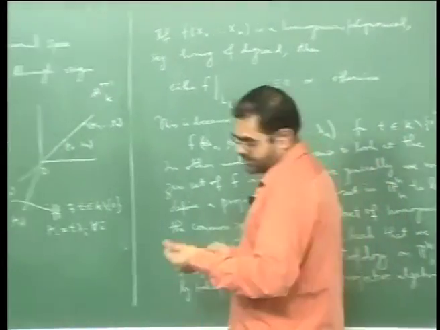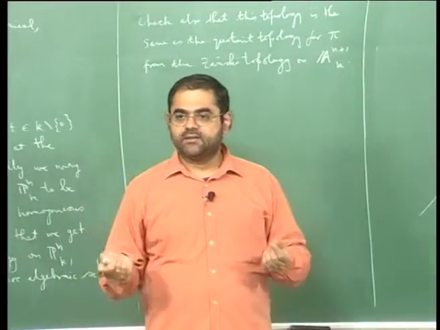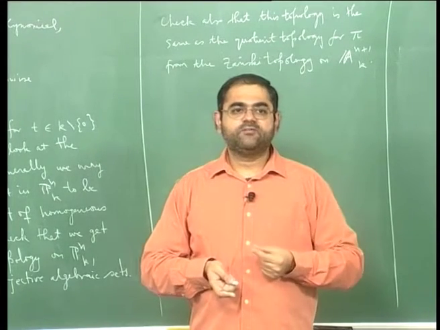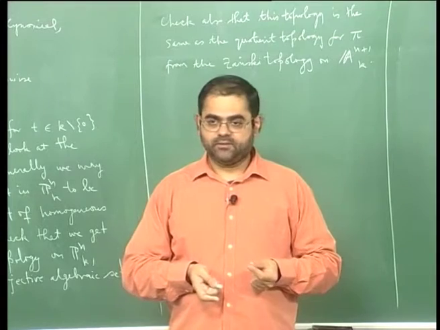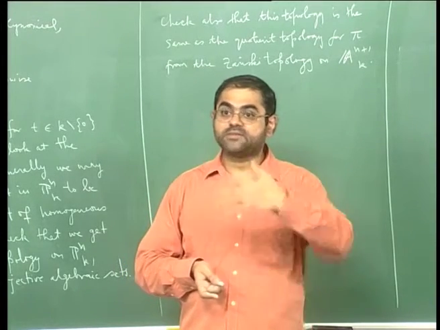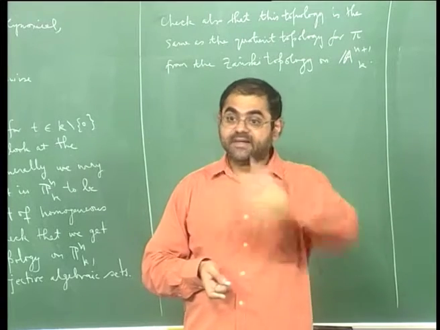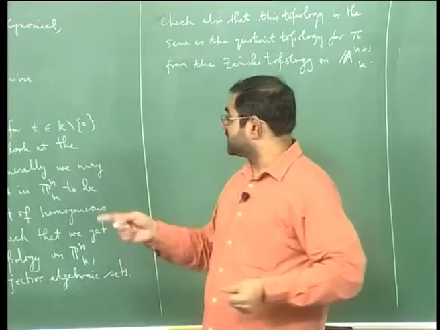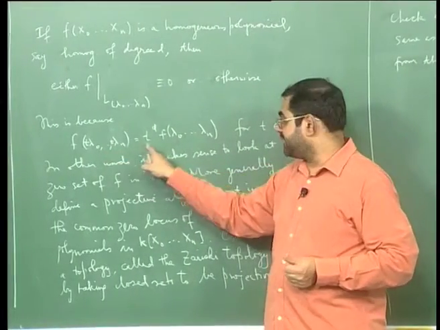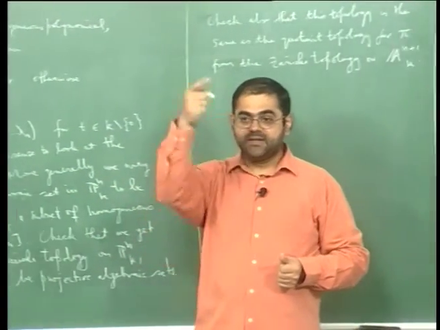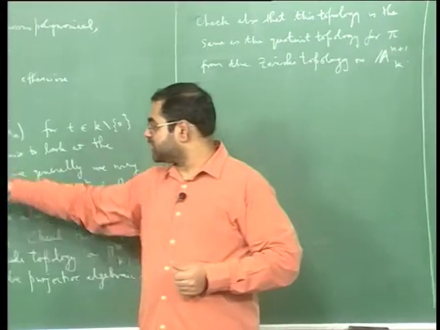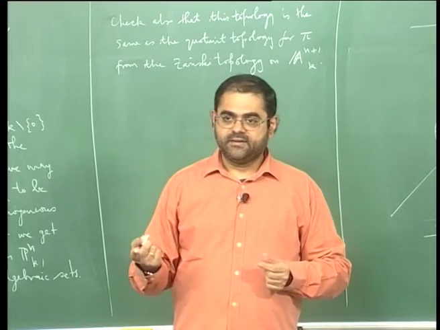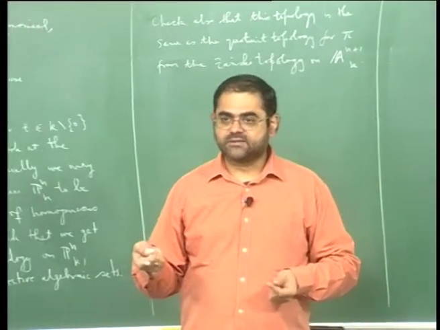In the projective case also you can define regular functions. The only thing is that in the affine case your regular functions were quotients of polynomials. Now you have to define them as quotients of homogeneous polynomials. If you take quotients of two homogeneous polynomials of the same degree, then that will define a proper function on the projective space, because the t power d's will get cancelled. Functions that look locally like this will be called regular functions on the projective space.